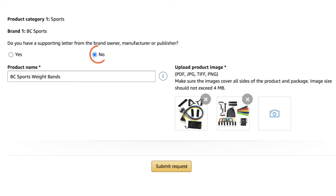After answering — hopefully 'no' — to those questions, you will enter the product name and at least two images of it and its packaging. The last step will be clicking on the 'Submit Request' button. It might take anywhere from a couple of hours to 48 hours to get a response from Amazon, but you will see the status of your request in your case log.